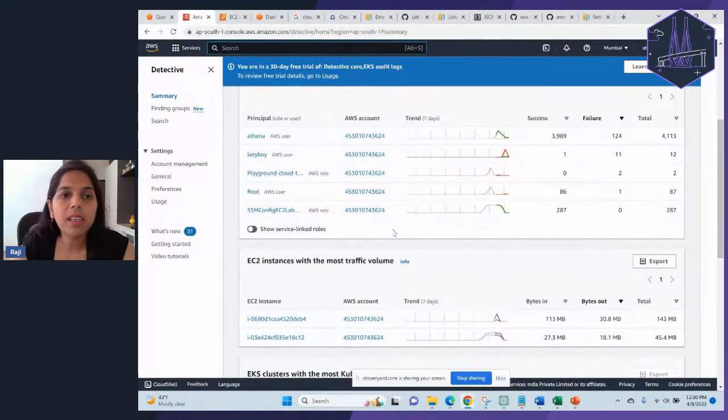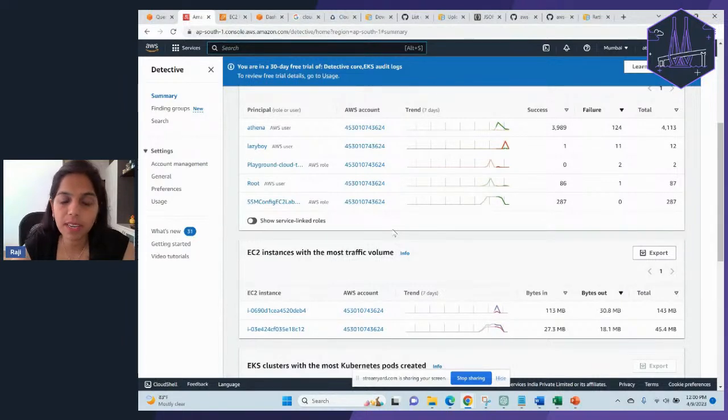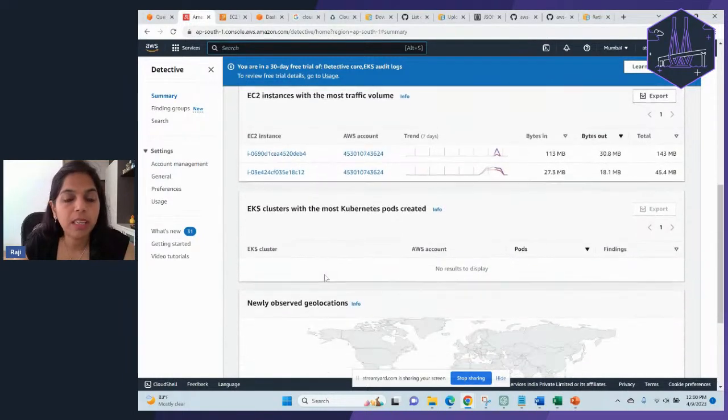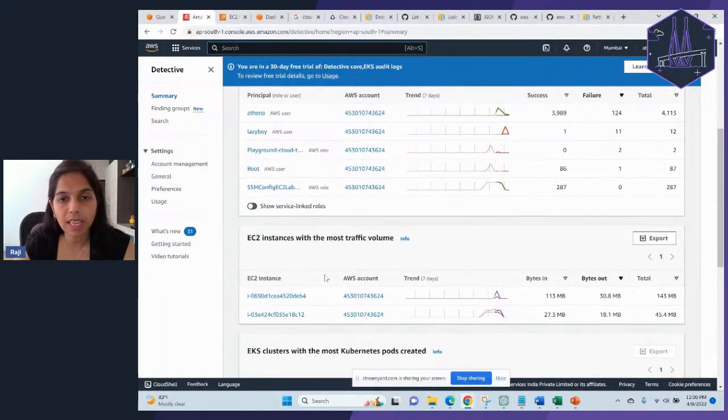Okay. So once you enable Detective, you need to wait for a few hours, and then it will generate very useful findings, in fact. If you look here, the first and foremost is around the IAM part. So which user is not following best practice, which IAM role is invoking an API but failing, and how many such API calls have been failing. You will be able to know all of that. And then EC2 instances: which EC2 instance is getting the most traffic, and if there is some failure happening. So these are the findings. The speciality is that you will be able to arrive at the root cause.